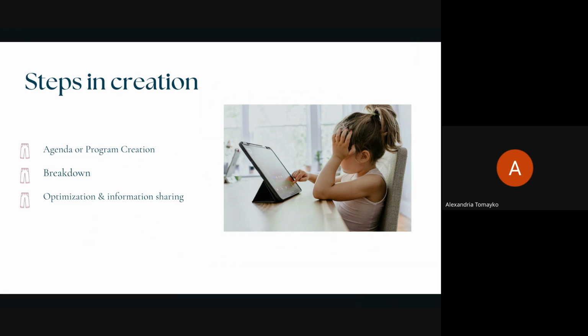An agenda or a program is something that you share externally. For example, for a baby shower or a wedding, you have ceremony, cocktail, dinner, a dance, close. For a baby shower, you have arrival, surprise, gifts, food, mingling, games, and goodbye. So it's the general step-by-step breakdown of what's going to happen.